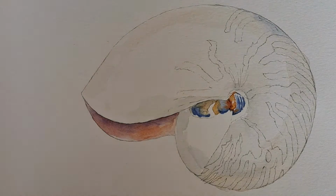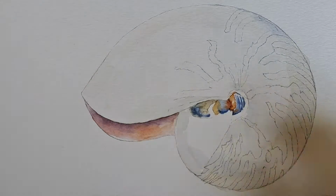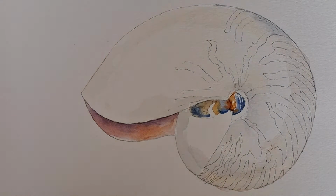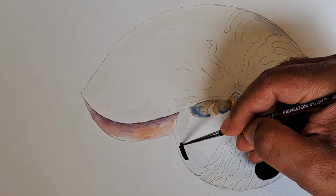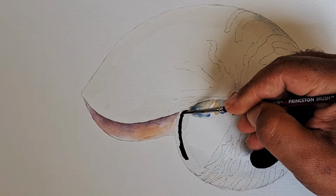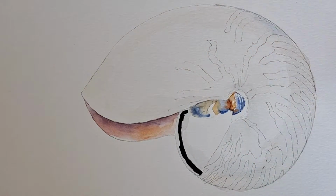Now again, I'm just doing variations. I might even be using a little bit of yellow ochre right here, just for variation and to create a little bit of texture. Right now I believe that I'm getting a big batch of a dark color, so I'm using some of the black and then some of the purple and some ultramarine blue for this area.